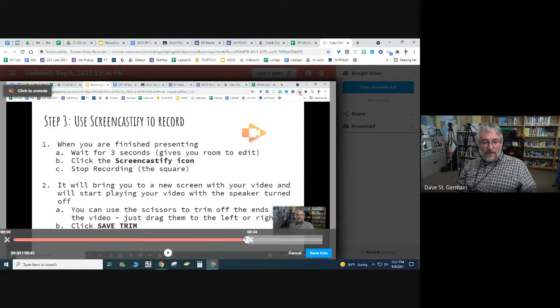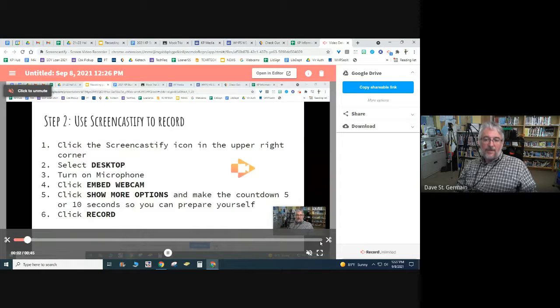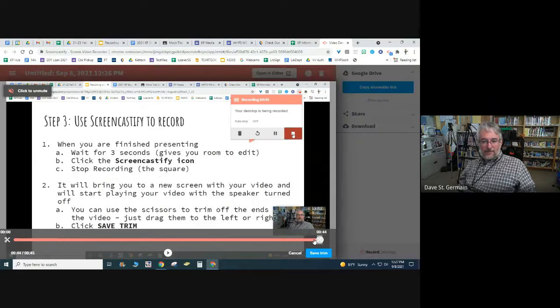It's going to give me some problems now. Oh, there we go. I can cancel the trim. And I can go ahead and trim again. Once I've got it where I like it, so let's say I'm going to cut off a little bit here. Let's say I like it right about there, and it listens to it. I'm going to go ahead and click Save Trim.